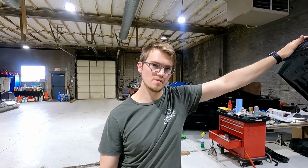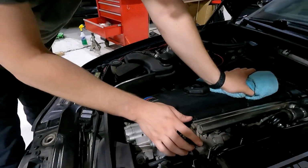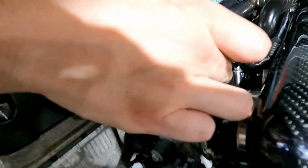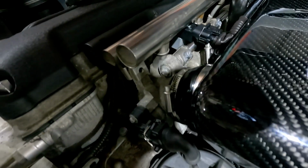So we got everything done up. I'm gonna run you through what I did, and then we'll check it out. So check out where these hose clamps are. Basically, you gotta make sure that they're not gonna interfere with these bolts, because they actually rotate with the throttle body. What do you call that, little door?